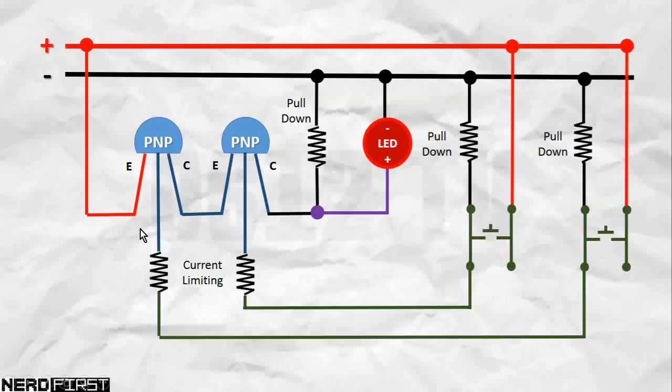This shouldn't look too different from what we've just seen in Logisim, right? These are our two transistors that are connected in series. They go straight to high, they're pulled down to low, and yeah, we have an LED on that side. So let's see what happens in our usual state.